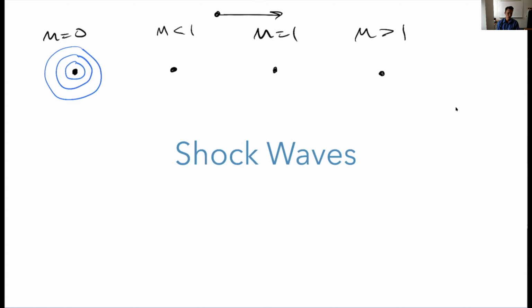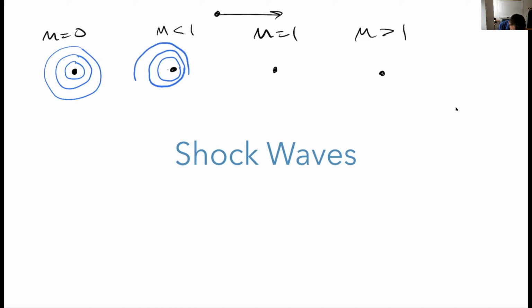Okay, so imagine the Mach number less than 1 case. The rock or the speaker is still radiating sound in spheres, but because it's traveling to the right, it's going to kind of catch up. Say it emitted a sound pulse here. It's going to move in the same time that noise contour moved, and so they're going to bunch up like this, more bunched up on one side versus the other. You're familiar with this as the Doppler effect. But let's keep going with it.